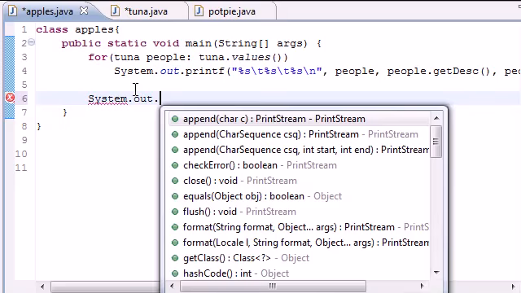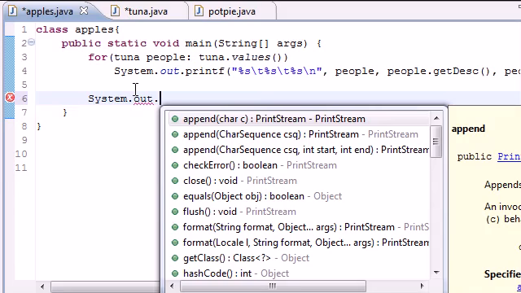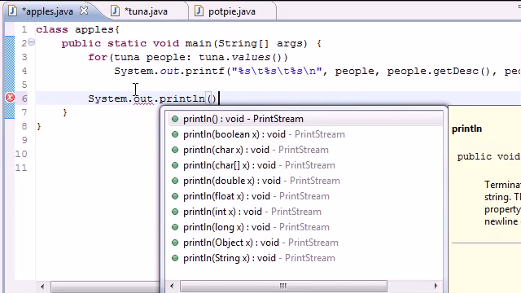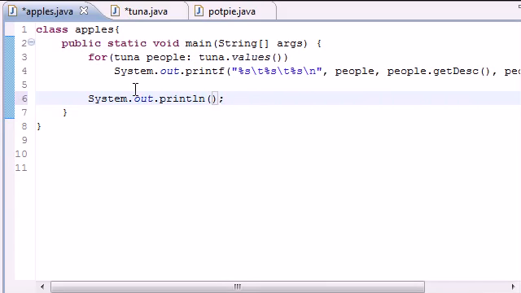So System.out.println, did I spell system right? System.out.println. And let's just go ahead and print something like a new line. Whoa, what's going on up in here? All right, let's just put, and now for the range, I hit caps lock, embarrassing, of constants.